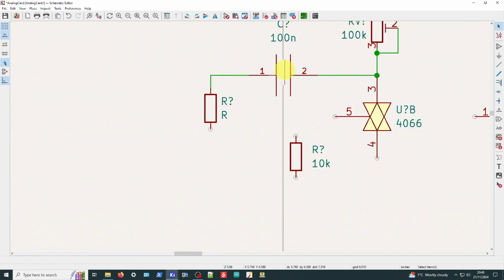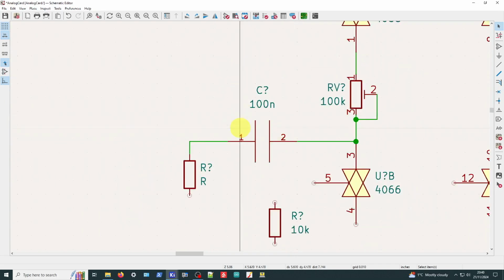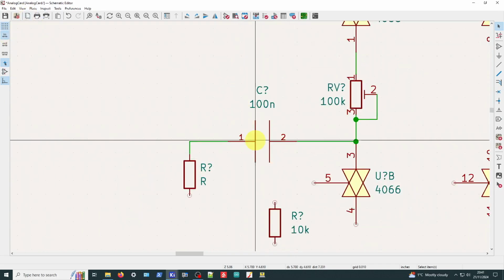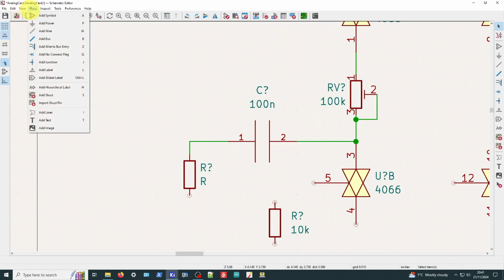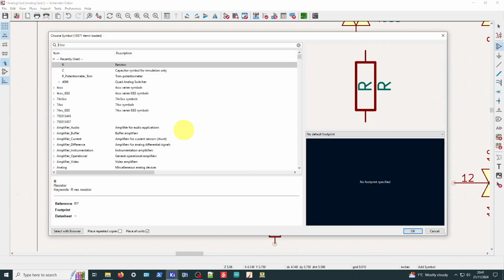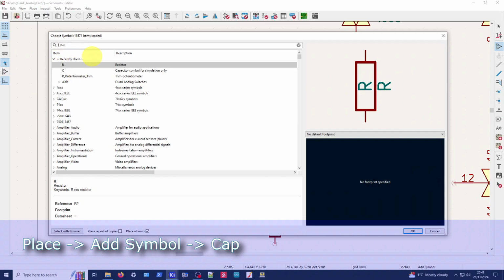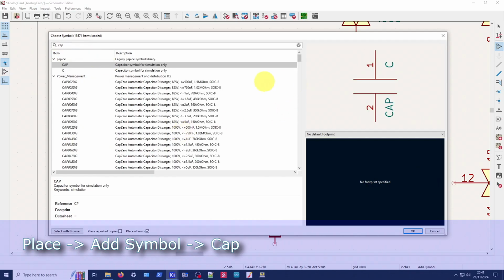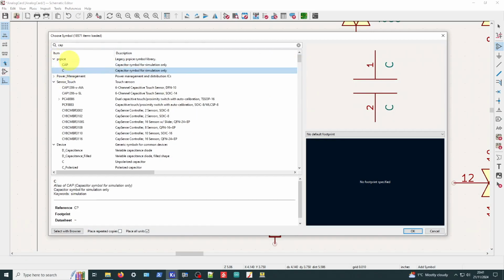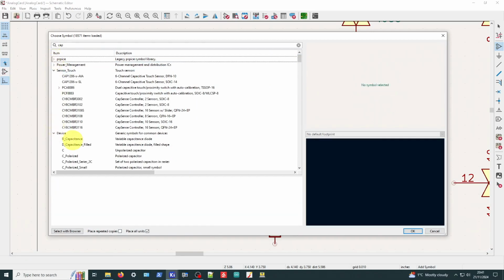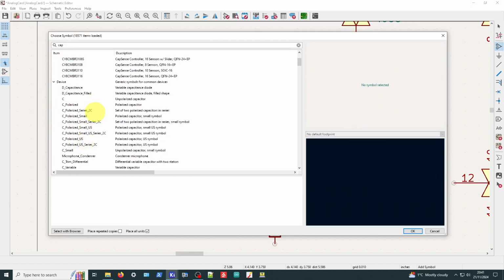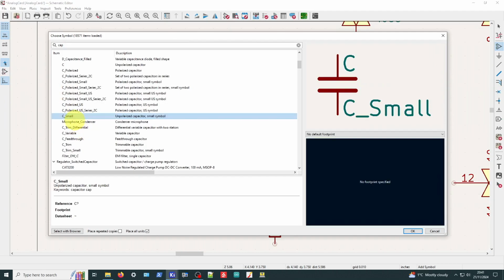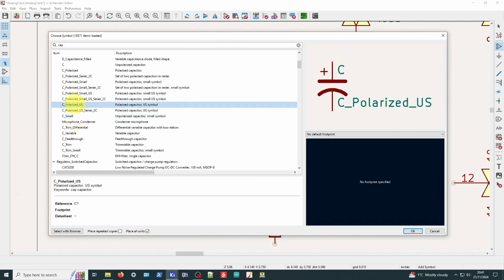And I may have to change this. I think that's a simulation capacitor that I've used. It doesn't quite look right. We'll try and add a different type of capacitor. Just type cap, and really we'll want something, yeah, I've got the wrong one. This is all P-Spice, isn't it? Yeah. There you go, down here. We want a non-polarized in this particular instance. Polarized is for electrolytics. Well, we're not using those yet.